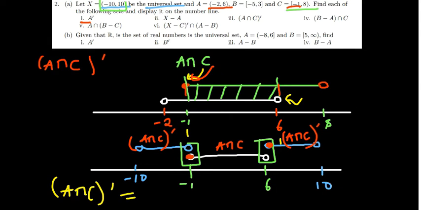So from -10 it is not shaded all the way up to -1, and then I'll use union. Now from 6 it is shaded up to 10 is not shaded. So I'm just focusing on either shaded or not shaded to come up with that notation, and I believe that is okay with you. Right, so we're now ready to move on.